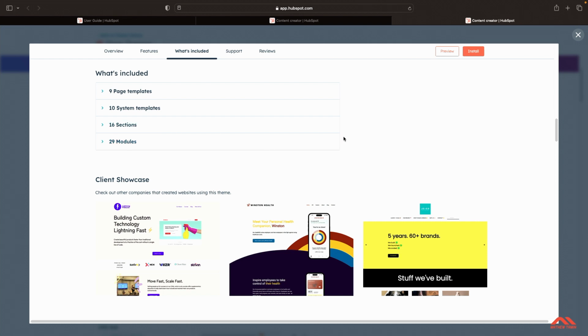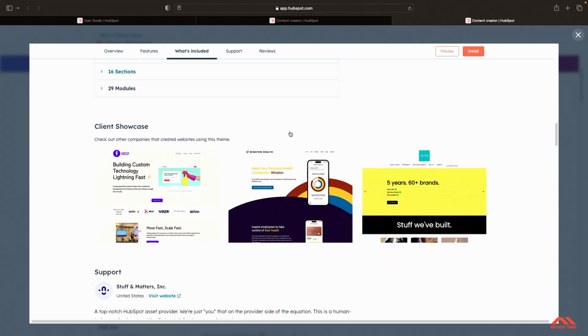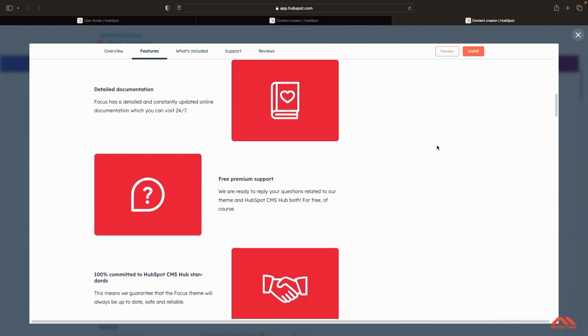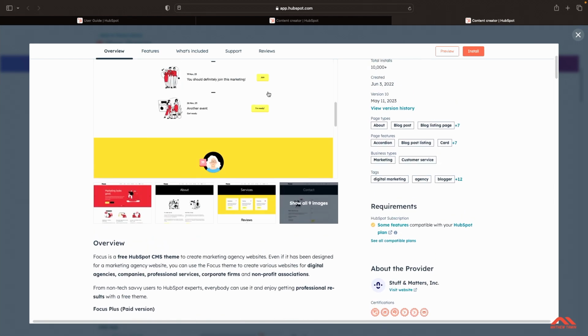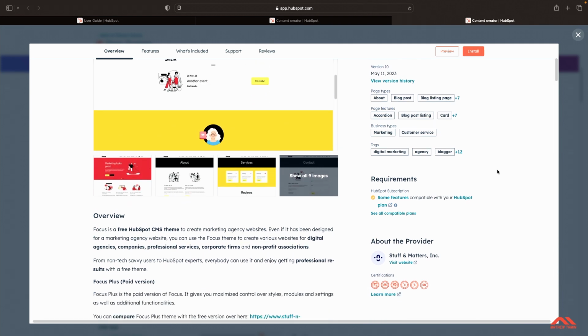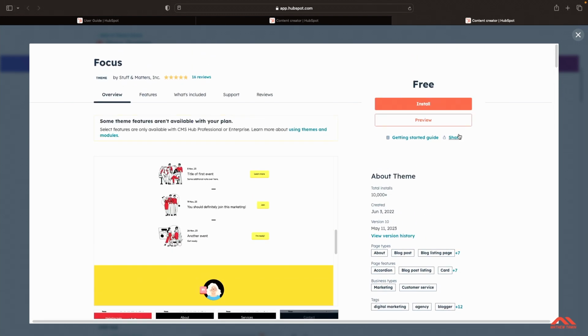Now all that's going to make a lot more sense when we take a look at building it from scratch, so you can see how all that works. But you can kind of see some of the other sites that clients have designed. So now let's go back here. Let's go back to the top. Okay, so let's preview this now.